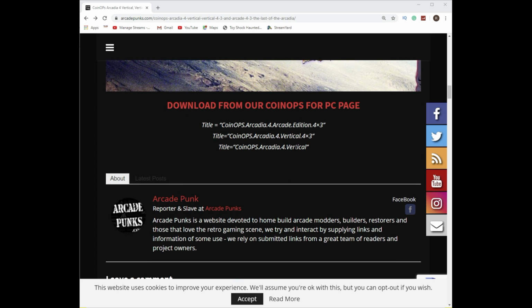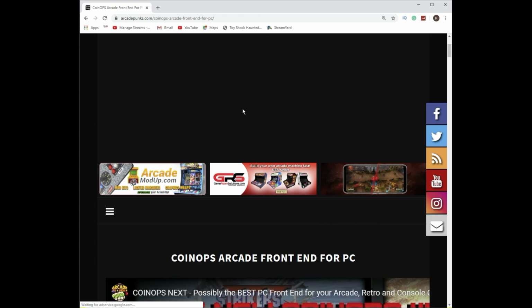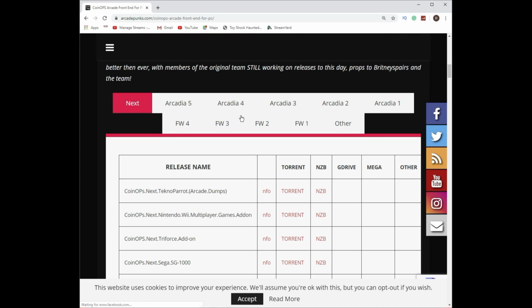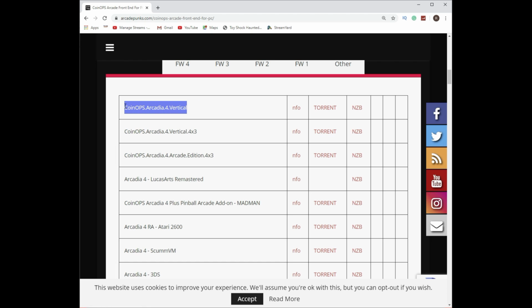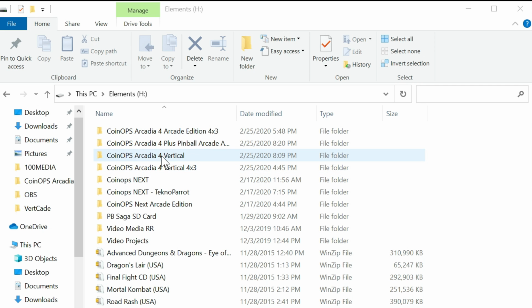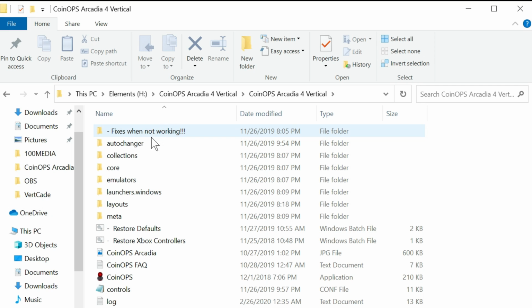Okay, so to get the software, you've got to go over to Arcade Punks. You're going to navigate over there, and then hit this website. You're going to look for the CoinOPS Arcadia 4 vertical, and hit that download from CoinOPS PC page. Once you scroll down, you'll notice there's a tab that I didn't notice at first that says Arcadia 4. Click on that, and the one image you want is that CoinOPS Arcadia 4. Once you have that, you're going to unzip it, and you're going to get this folder structure that says Arcadia 4 vertical. Just put it somewhere on your C drive, D drive, whatever.